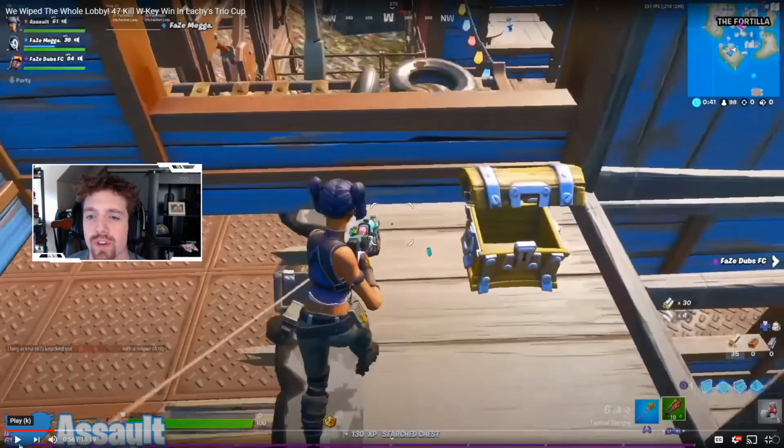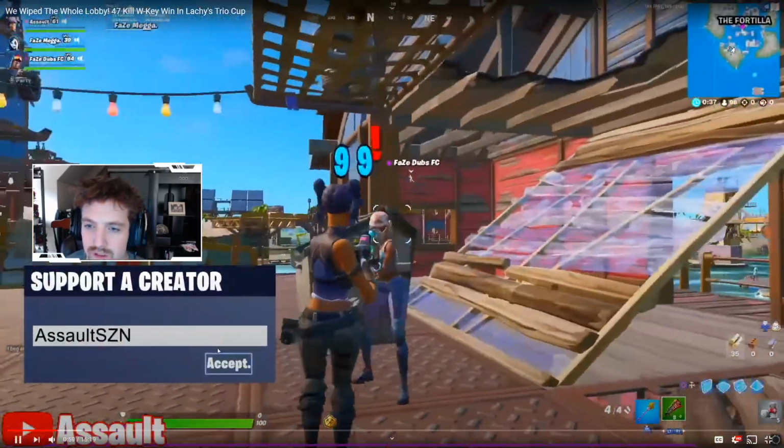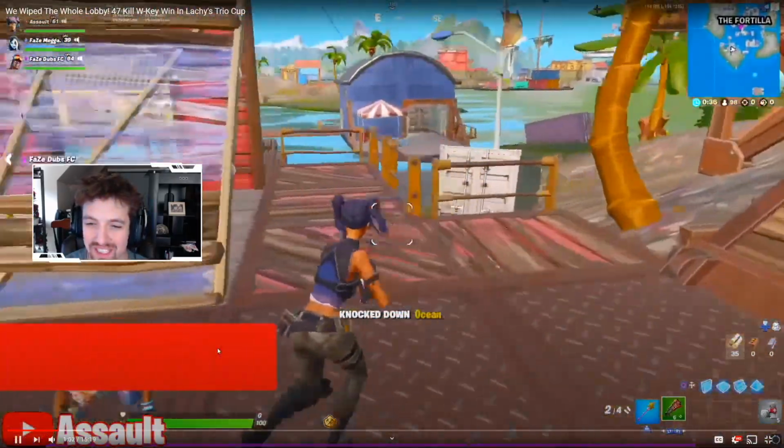As you can see on the screen, we have Mr. KNG Assault. Congratulations to him, he just got signed to Kungarna. And they drop 47 kills in this lobby, so absolutely insane amount of W keying. We're going to be taking a look at what they do, which makes them so successful. And it looks like they land at Fortilla, or Fortilla, whatever you want to say it. 50-50 Ocean Mega.